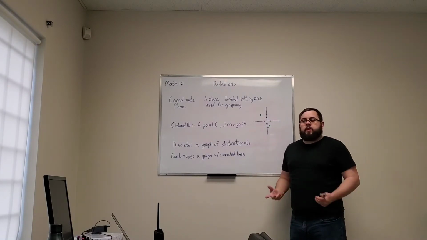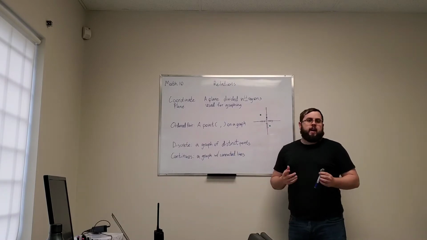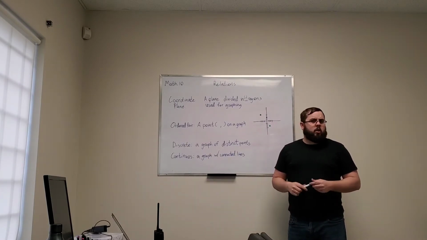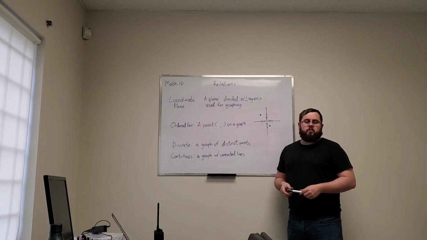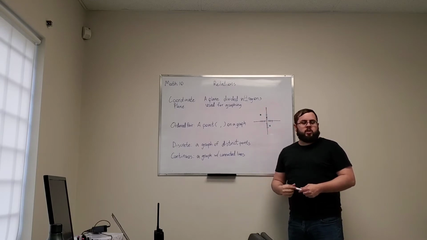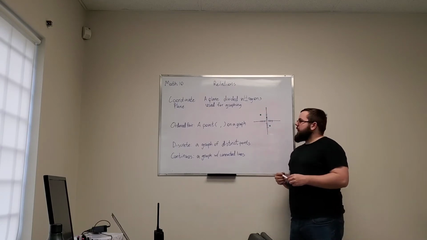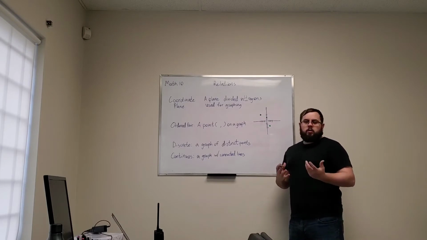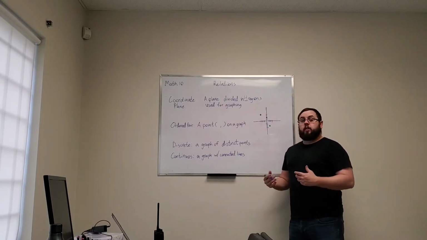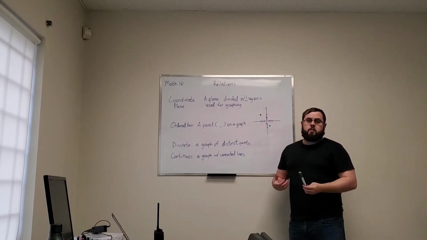This is something that was discovered by a philosopher named Rene Descartes. It's actually kind of interesting how he discovered it, as he was bedridden and was looking at the ceiling and seeing a fly moving around on his ceiling, and he came up with this method for translating algebra into graphing, or into something that is geometric, right?